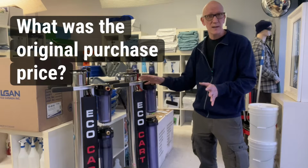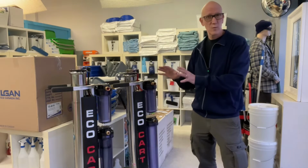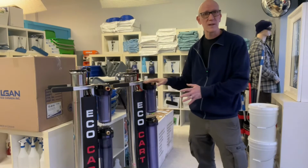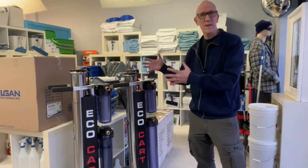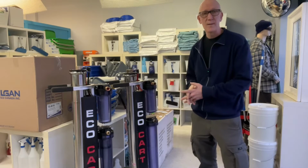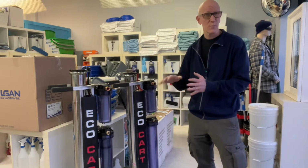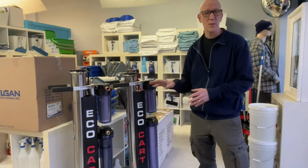So starting off, point number 1, you want to know what the seller bought the system for new back whenever they did. Not what it's worth new now in 2024, because let's face it, water-fed systems do not increase in value over the years. They only just go down. So if they bought the system 4 or 5 years ago, you want to know what they paid for it pre-tax back then, brand new.